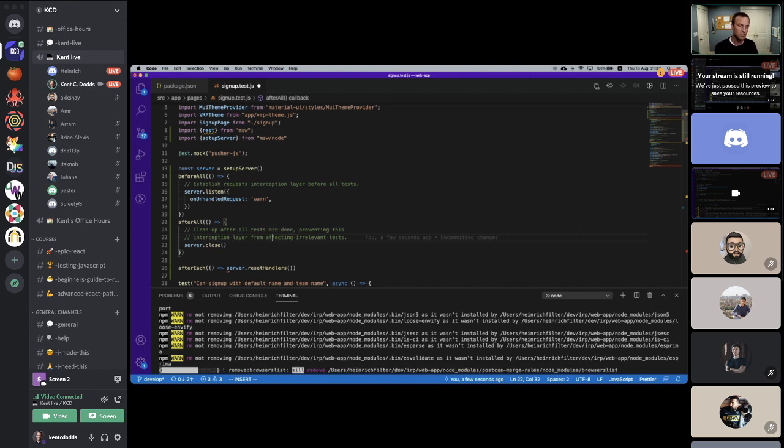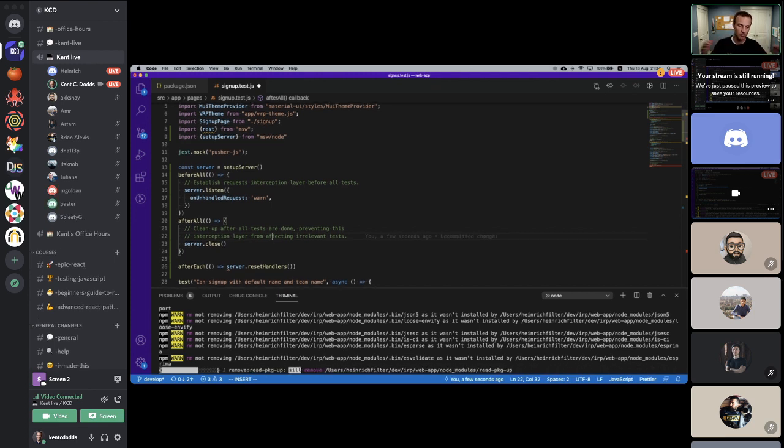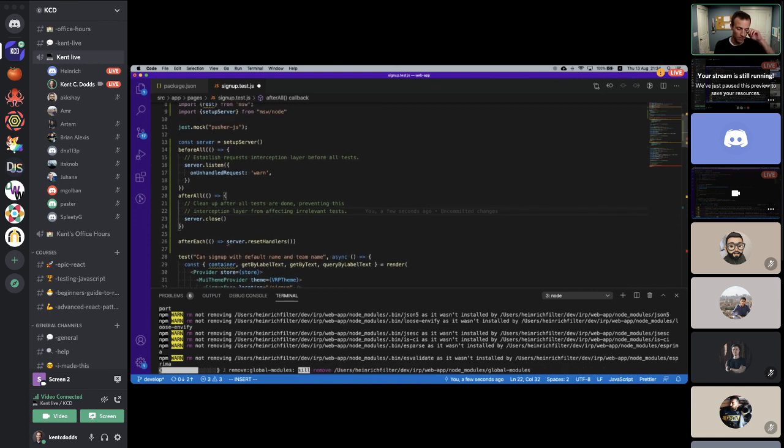But sometimes you're going to be adding additional handlers for one-off tests. A great example of this is if you wanted to test what happens when there's a network error for a specific request, then you could add an additional handler after the fact within the test and say, okay, when we make this request to this endpoint, I actually want to fail with a 500 or something. And so you can do that within the test, and then this will clean up any of those types of handlers that you add later. So I like to just include that by default.